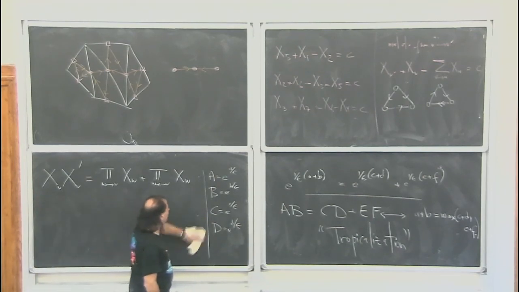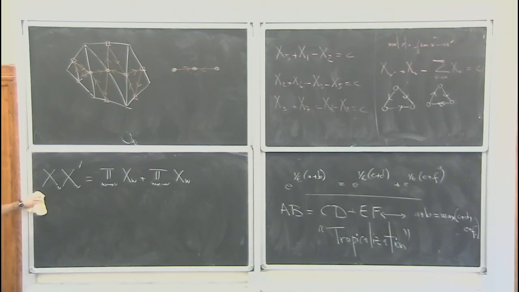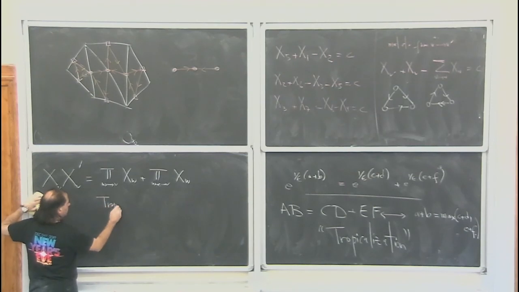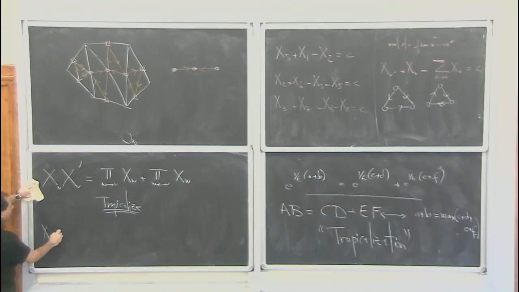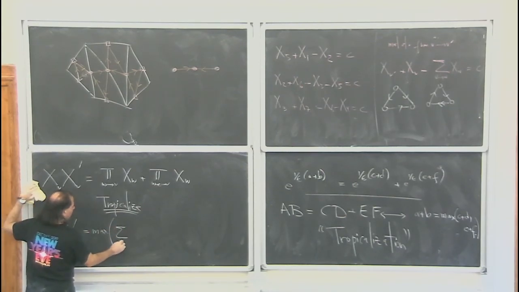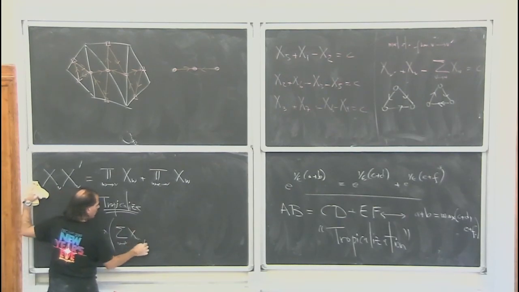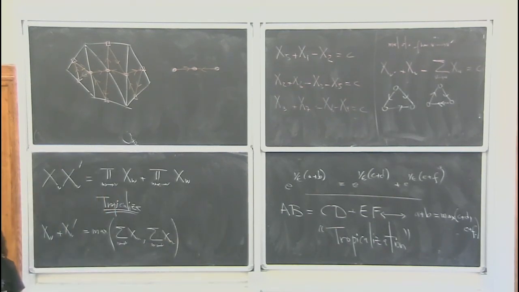And all I want to say, and I'll end with this, is what happens if we take this mutation relation of the cluster algebra and we tropicalize it? Then we get xv plus xv prime is the max of either the sum of all the w's out of v of xw, or the sum of all the w's into v of xw. So in other words, that object that we saw in our time evolution rule, x plus x minus the sum of all the x's out of w, that's not a random thing. That expression is actually the tropicalization of the mutation relation.